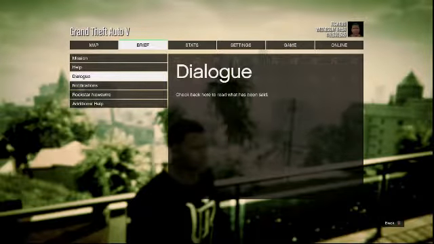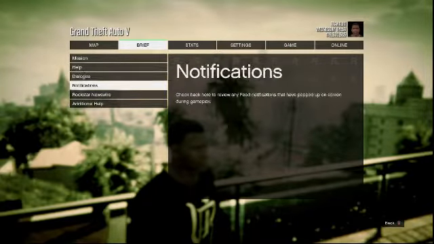Nothing's been said because I haven't played the story mode in a while. I play online a lot now, because in some ways the story mode is just kind of boring now, since there's no actual missions to play. This is where you find the notifications. Check back here to review any feed notifications that popped up on the screen during gameplay. That's where you find those.